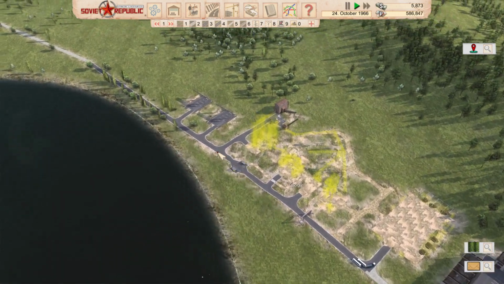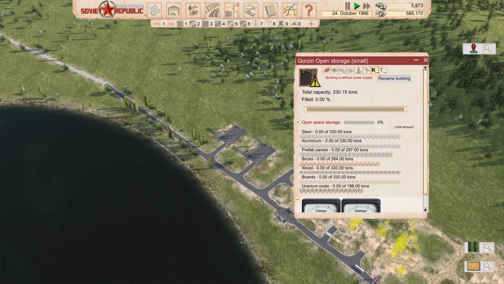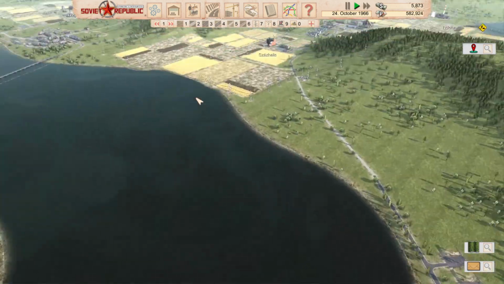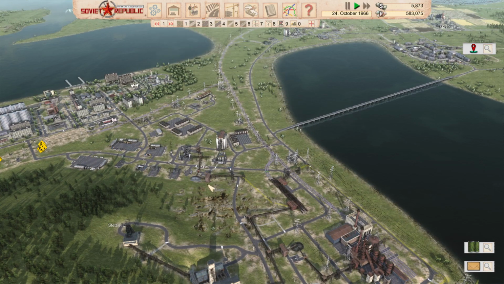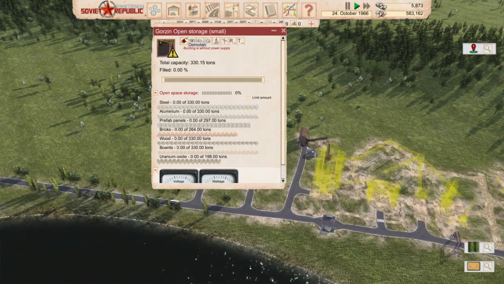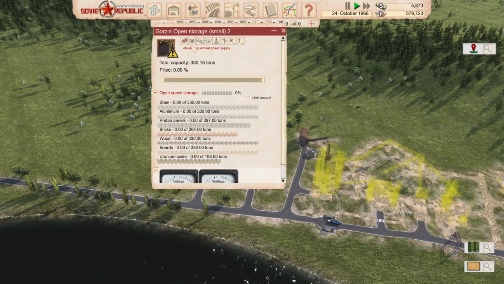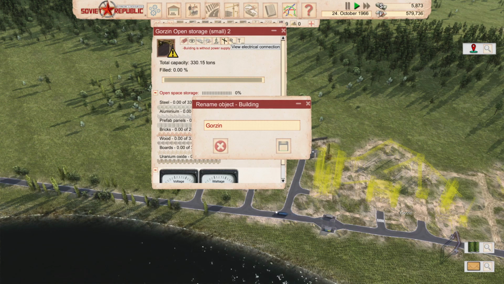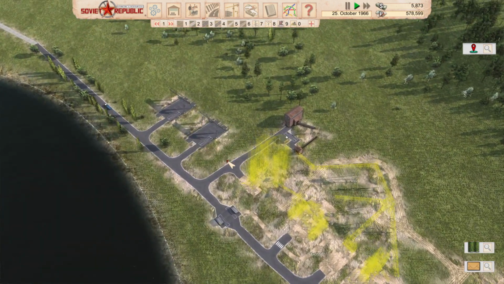Next thing we could do is rename these storages. Yeah, I gotta always check my naming scheme. Actually, we can just check it here. City name CS. Construction storage. Yes, that was my logic. Okay, so we're gonna name you, for now, Gorson CS, bricks, boards, and Gorson CS, prefab, steel. There we go.